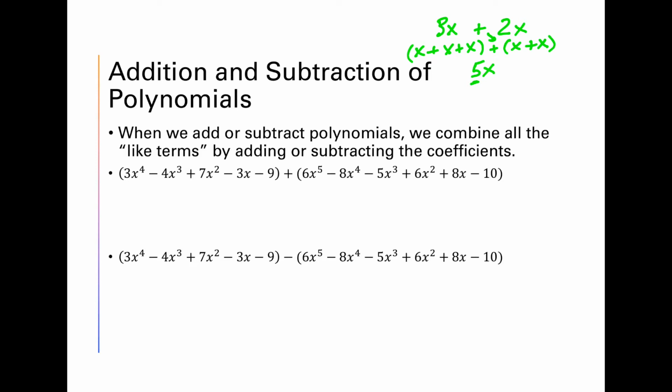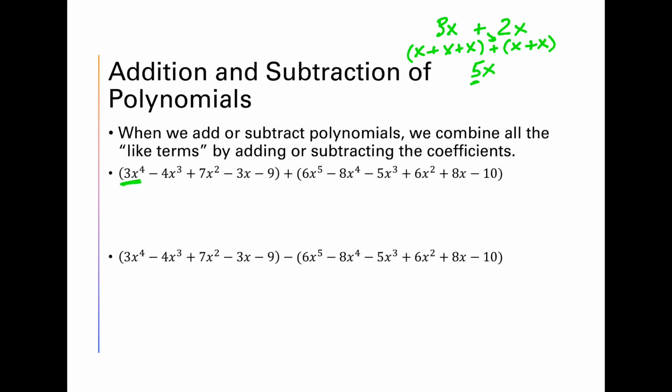So this is what we mean when we say like terms. If it's the same variable following the coefficient, and I have 2 of those being added or subtracted, we can simplify them, bring them together, and write them as one, because it's unnecessary to write them separately. They're describing the same thing being added; in this case, x. So as I look at this addition problem, it's one polynomial plus another, and I want to look through and find all of the like terms that I can add together.